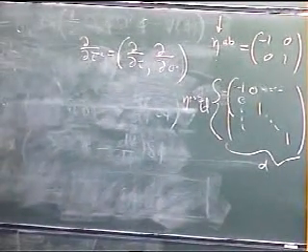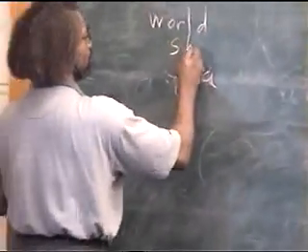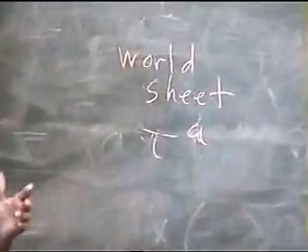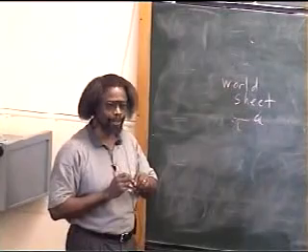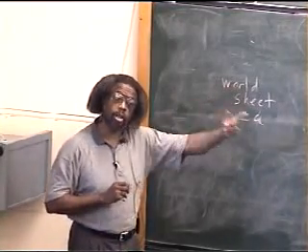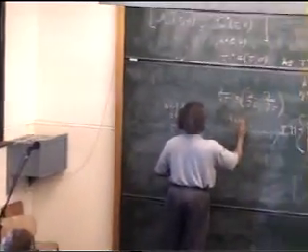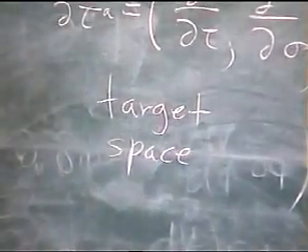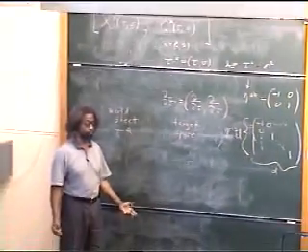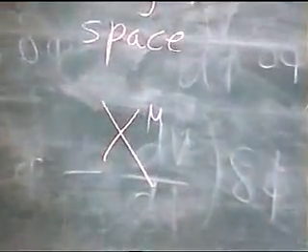You see, the string has 2 kinds of spaces that it worries about. There's the space of tau A. This is what's called the world sheet. So we can imagine a space. It's a little 2-dimensional space. It's the little surfaces that you draw pictures of when you draw string theory, typically. So there's the world sheet. And then there's another world in string theory. It's called the target space, the target manifold. And what are the coordinates of the target manifold? It's the string itself. The string has a vector that talks about this other space.